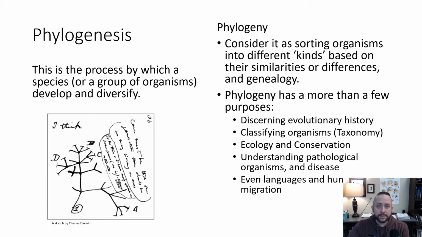I think phylogeny is probably one of the most pervasive fields. It touches every area of our lives, from understanding how we migrated onto this continent, to archaeology, where this type of pottery is going to be classified this way because it has a certain type of handle versus another type. It's also very useful and probably essential in ecology and conservation methods for species that may be going extinct. It helps us understand epidemiology, and obviously discerning evolutionary history, which is useful in all those things I just mentioned.